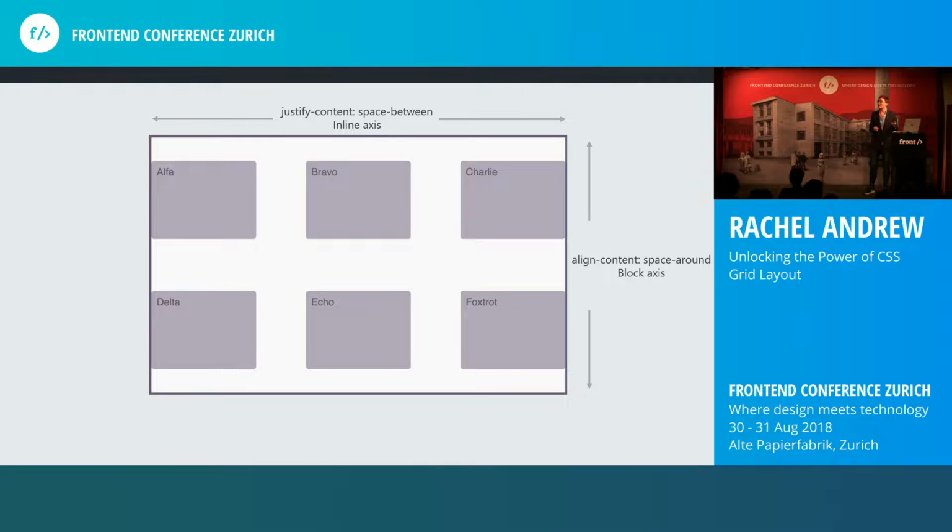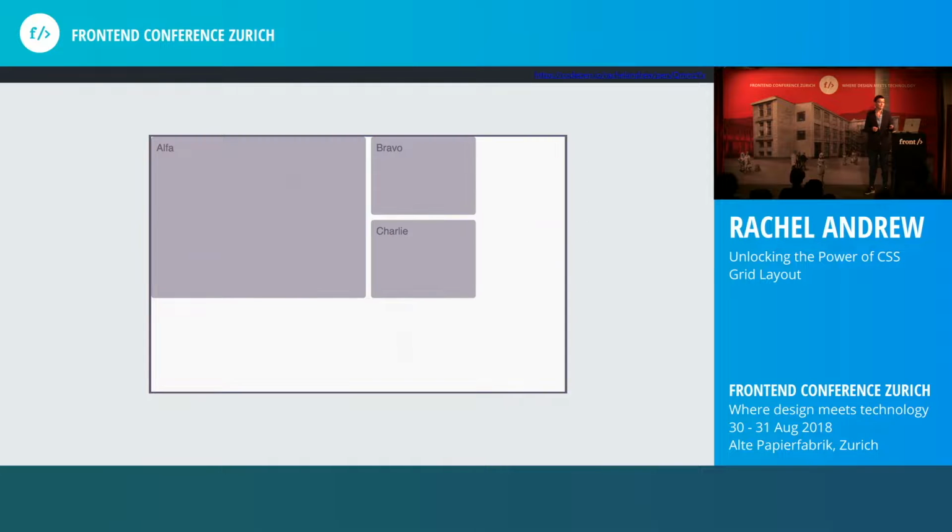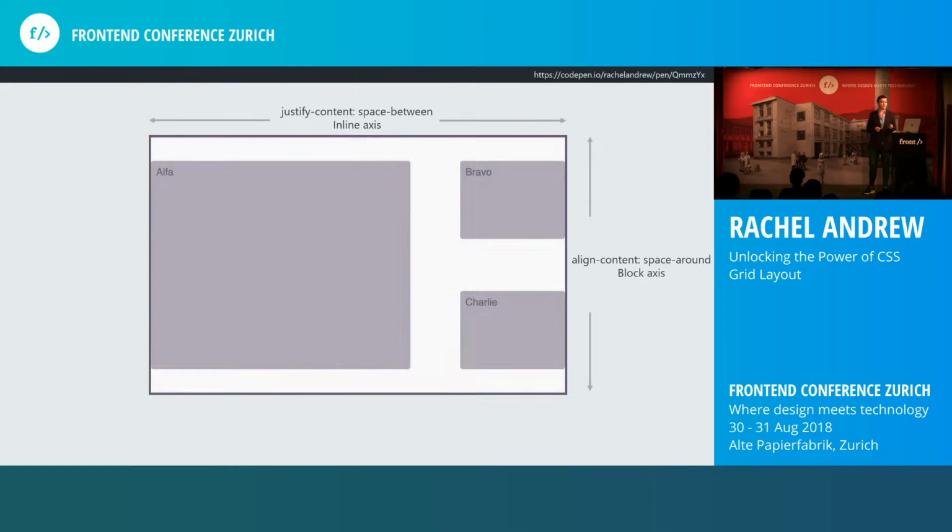Now note, this will make our gaps bigger. If we've used a grid gap, it's going to make the gap bigger. But also, any item that crosses that gap is going to have to absorb the extra space too. Here I've got a large item which spans over 2 columns and 2 rows, and here's where they're aligned to start. With space around in the block dimension and space between in the inline, that block gets a lot bigger because it's absorbing all the extra space. So if you're going to space everything out, you need to make sure that the things in those areas can cope with being stretched out too.